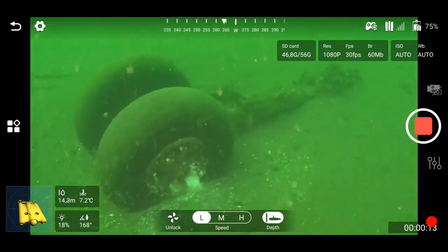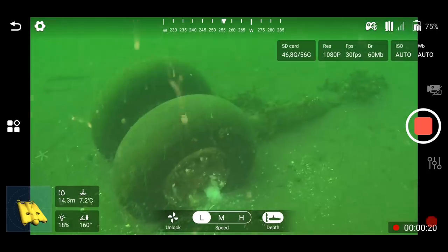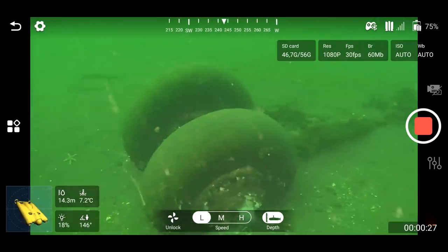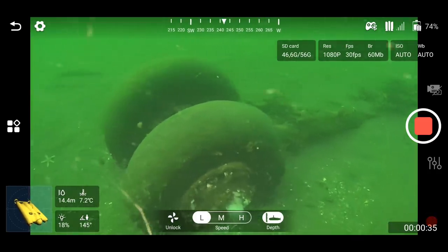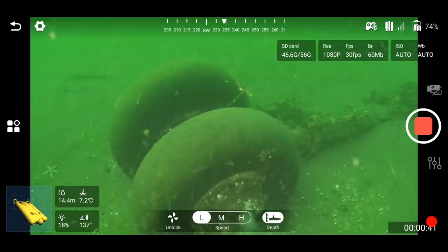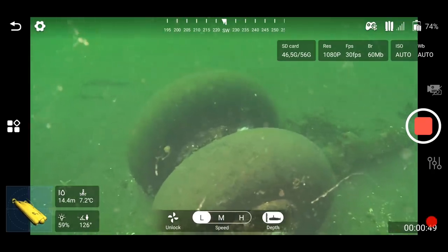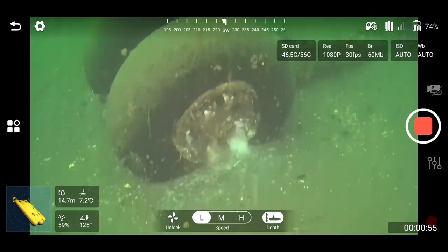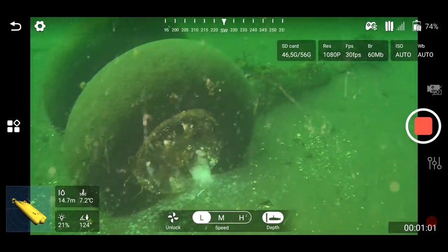Holy madonna — my first thought is: why is this thing here, how did it come here, and what is it from? How has this thing not been found before? Look at those beautiful images. This is a leg of an aircraft — these are the two wheels. I'm going to see if I can find... let's put some light on and see — those tires look almost like they just came off an aircraft. I'll be very careful not to stir it up, but the center there could definitely give us some clues.